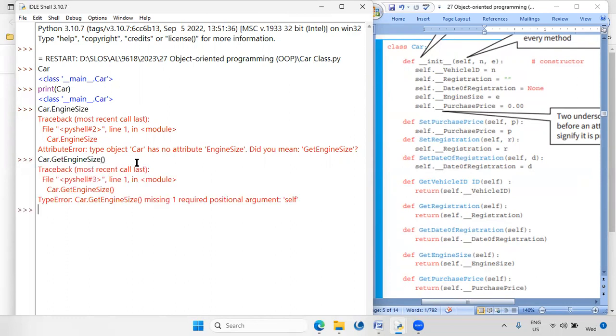So it's a method, right? Get engine size, missing one required positional argument self. So where is the get engine size? Get engine size, self. And we put self there. We put self, what happens?